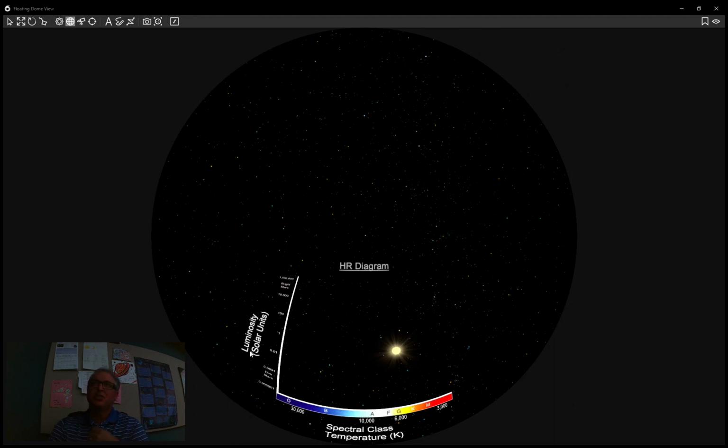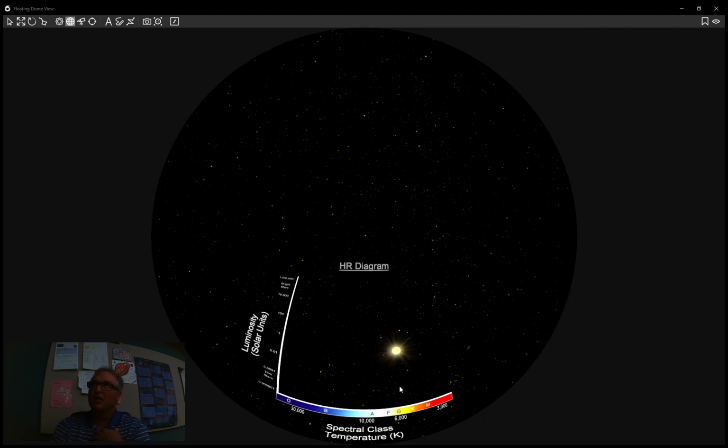Now over here on the left, or the axis that goes up right here, you will see that this measures this fancy word called luminosity. And it's nothing more than the star's brightness. How bright is the star? And so what do we compare that with? Hertzsprung and Russell decided to compare it to our star. So they put our star, the sun, right here. And right along this line, that if we could draw a line here, it'd be right at the 1, okay? So our star's brightness is on the scale, and it's at 1.